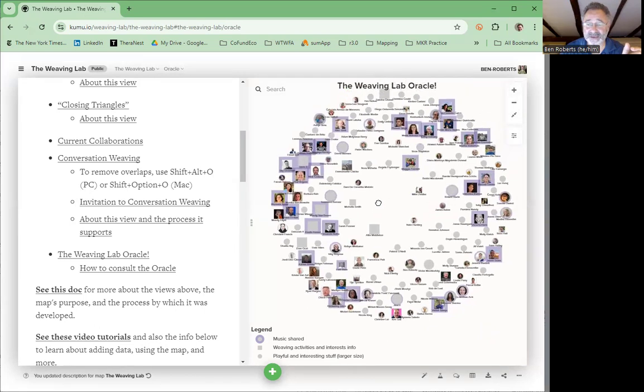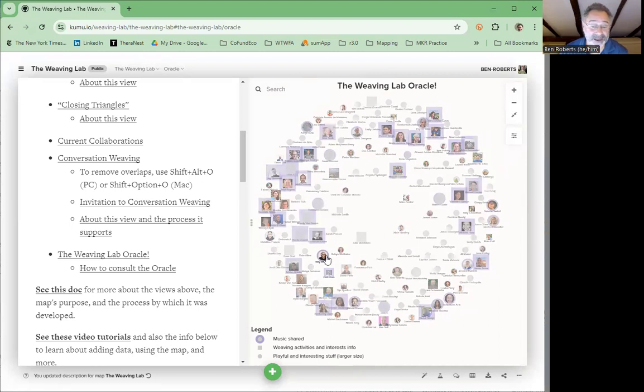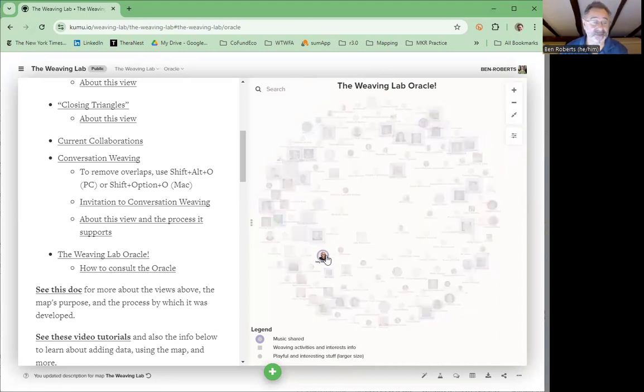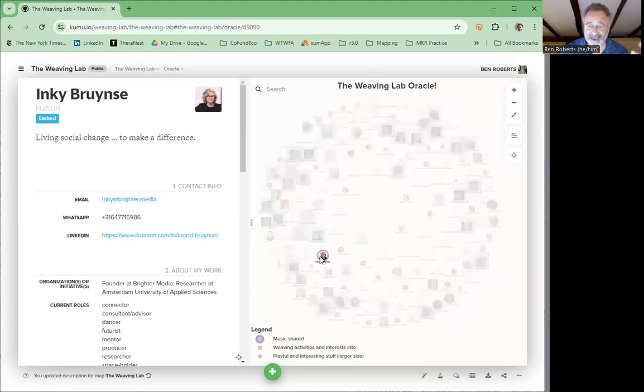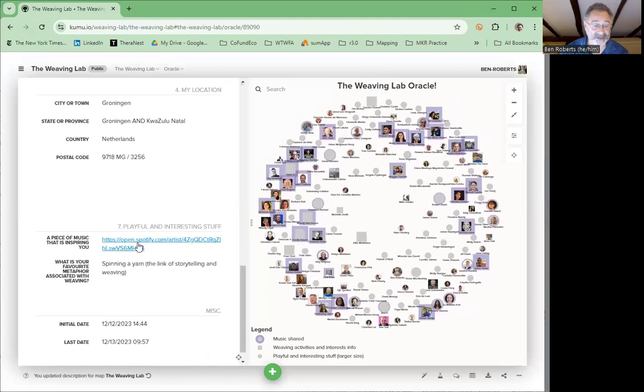What you do is the person who's asking the question closes their eyes and meditates on the question, holds that question in their heart mind, and one of the other members of the group just randomly moves their mouse around the map until the person asking the question says stop. Then you pick the person that's closest to the particular item that you're looking for. So let's say you're on music. I'm right here. That's good. Inky has selected a piece of music. We see the purple halo there. Scroll down to the bottom, and here's a Spotify link. So you can play that song, listen to it together, and make a little bit of meaning together about what that is telling us about the answer to the question. And then you do it again.